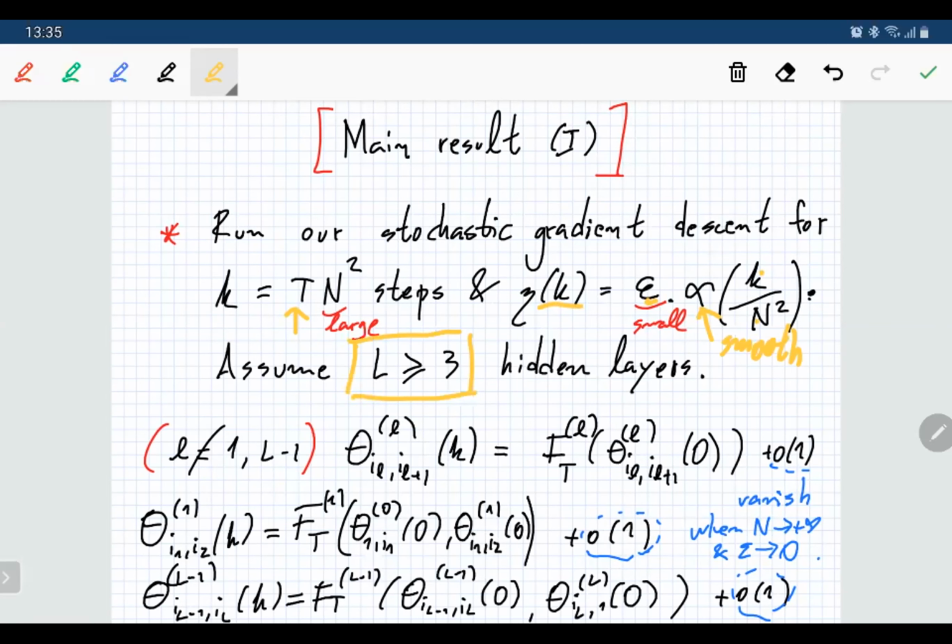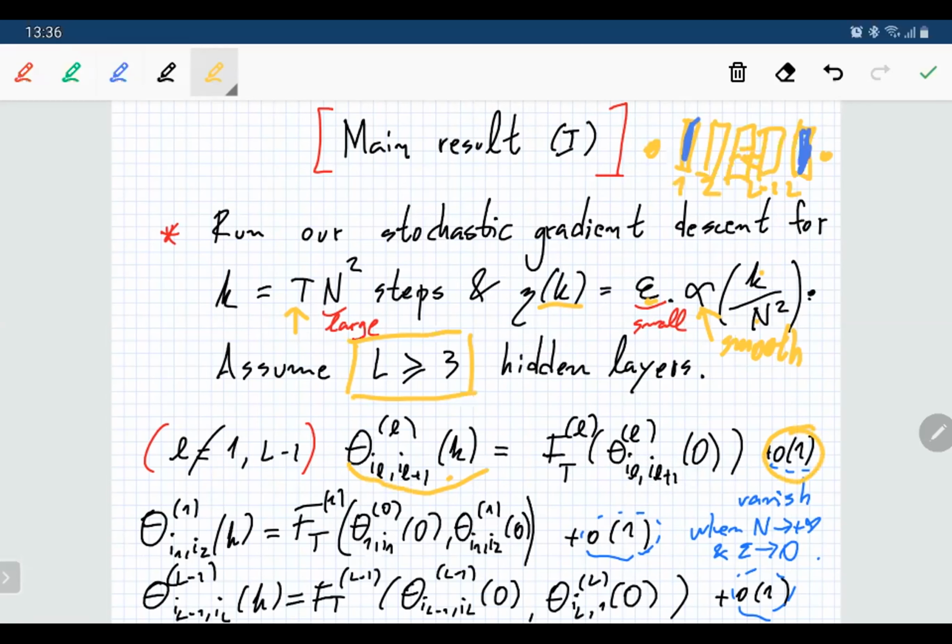And the result, okay, first part of the result is that if you look at layers, I mean, remember, I have input, I have layer 1, and then 2, and then up to capital L minus 1, capital L, and output. And these here, they are static. So first part of the result says that if I look at any guy here in the middle, I can basically, up to small error, write the state of that parameter vector, that weight of an edge, say somewhere here in the middle, as a deterministic function of my weight at time 0.